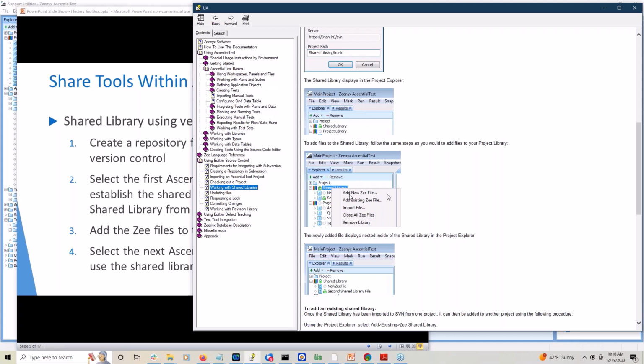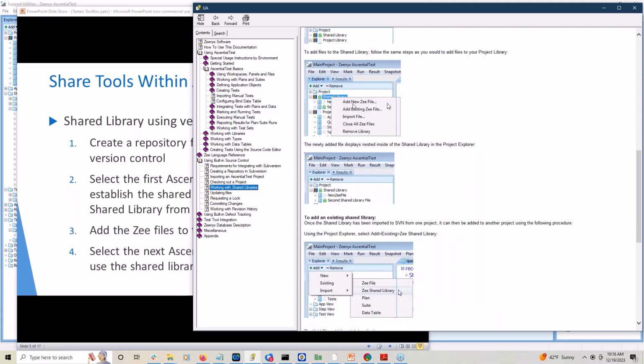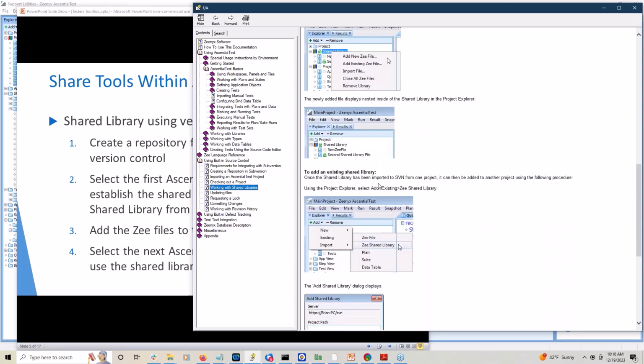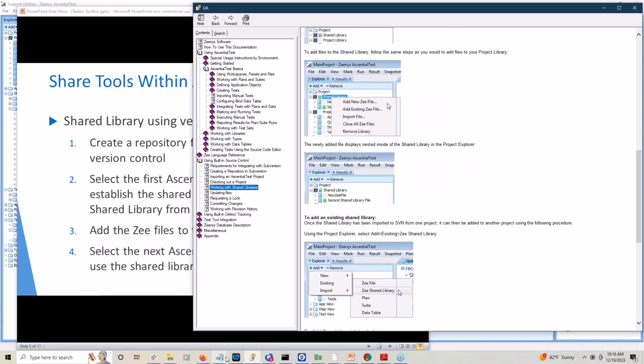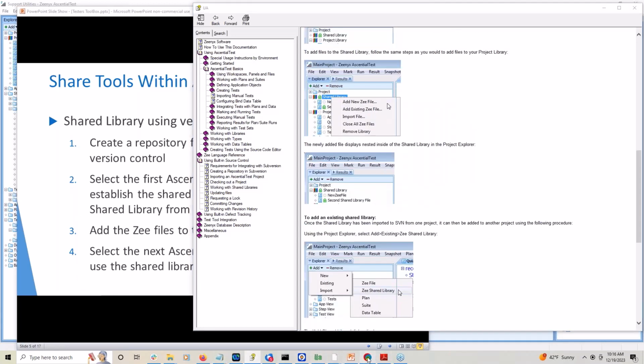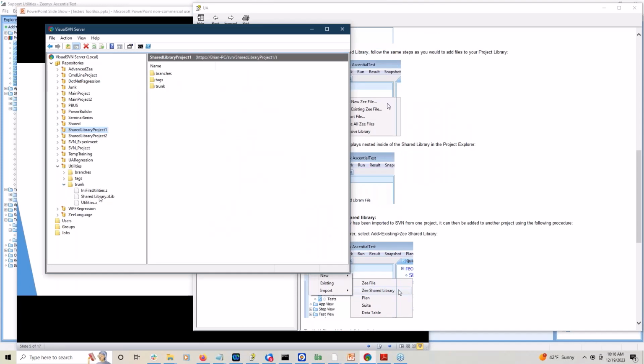Then you need to add the files to the shared library. So this is basically your import. You're importing this into Subversion. You pick your files, and then your files end up in the library. As you noticed, mine had 2: my INI file utilities and my utilities.c, which are the 2 files that we're going to be talking about in just a few minutes.